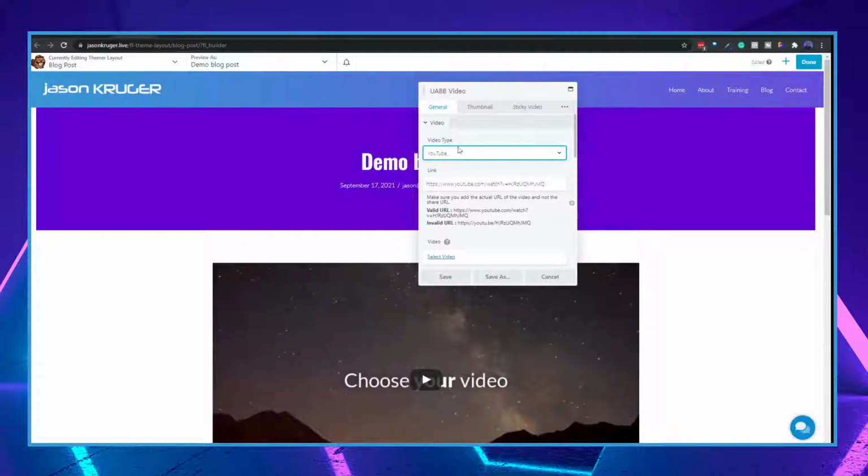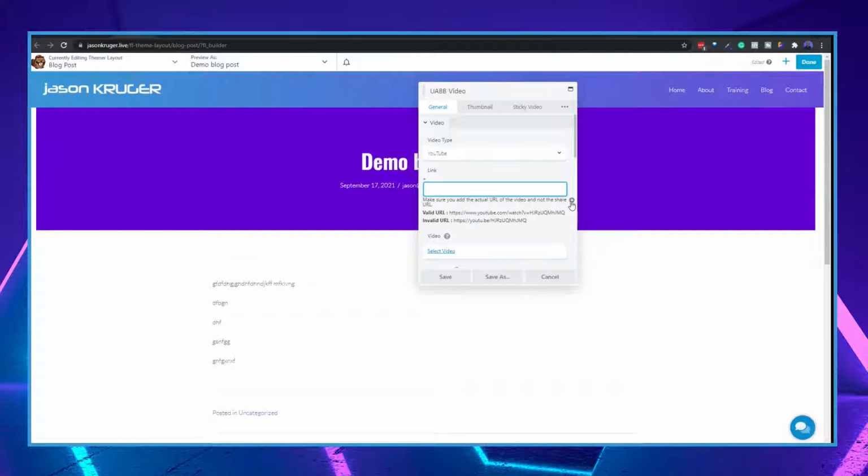And the type here is going to be YouTube. Now the link, we don't want this link in here, because we want it to have the link of whatever we're going to put in there. So now that I've installed the Toolset Types plugin, I now have this other option in here where I can click on this and it will give me different options. Now these are the default options. Let's see if it will show it to me.